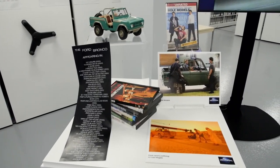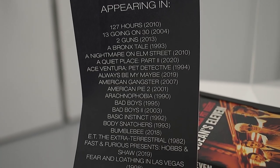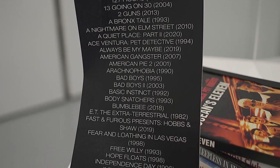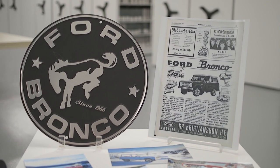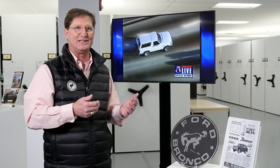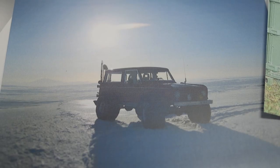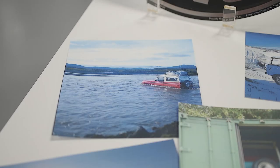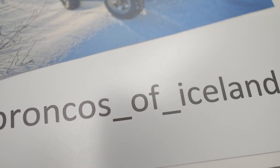The Bronco has appeared in more than 1,200 movies over time. My personal favorite is Ocean's Eleven. And there's actually a distinct group of Bronco collectors in Iceland — more Broncos were sold into Iceland than any other country per capita. Almost from the very beginning these Broncos were in the wild. It makes sense: you need the off-road ability and the comfort in driving. There's actually a Broncos of Iceland Instagram page and some early ads from Broncos in Iceland.